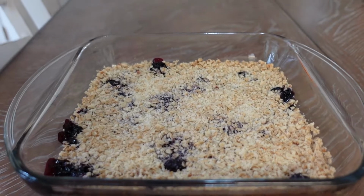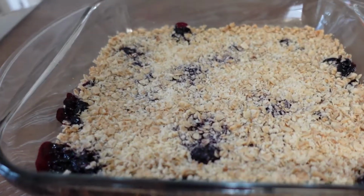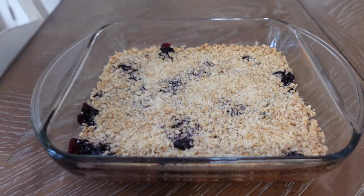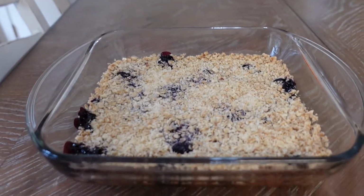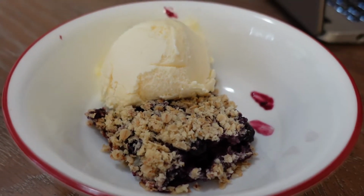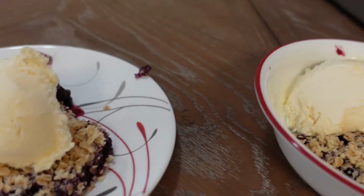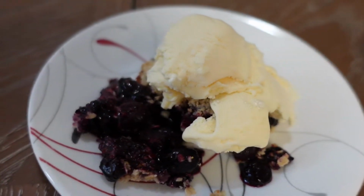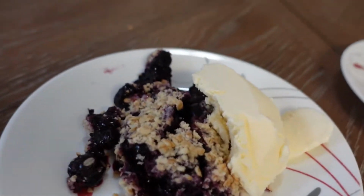So here's our finished product of our blueberry casserole, and we are going to plate it up and taste it and see how it is. That looks good. So here are our plates. They look really yummy, and everybody is excited to eat ice cream in the afternoon.